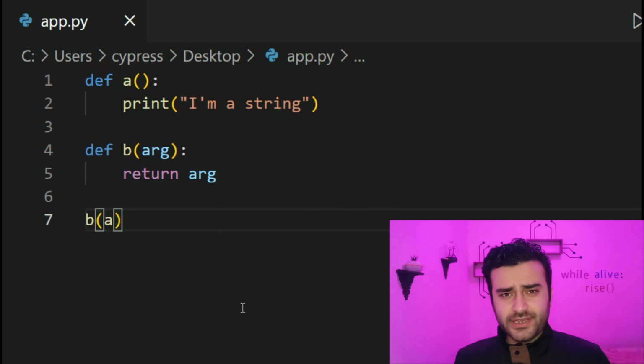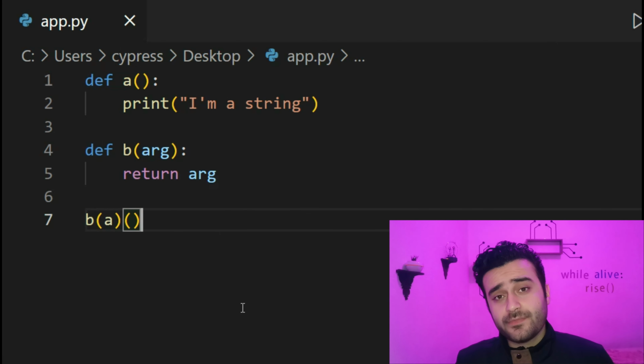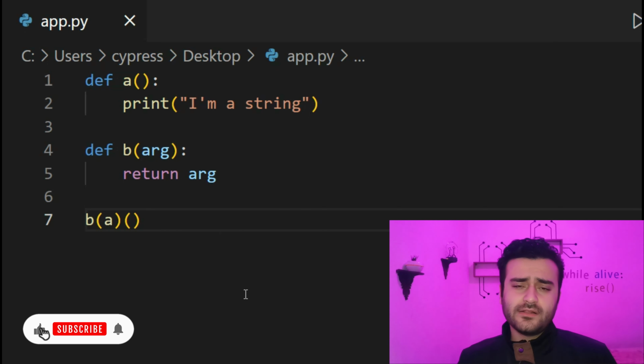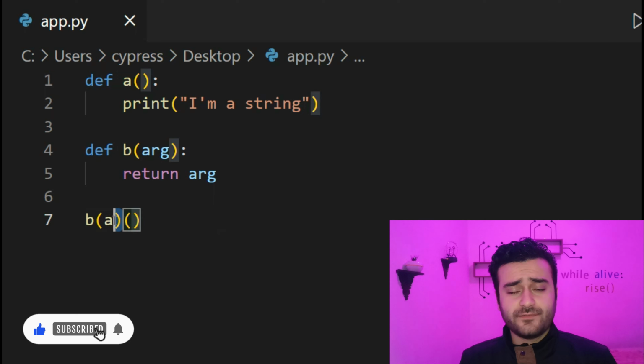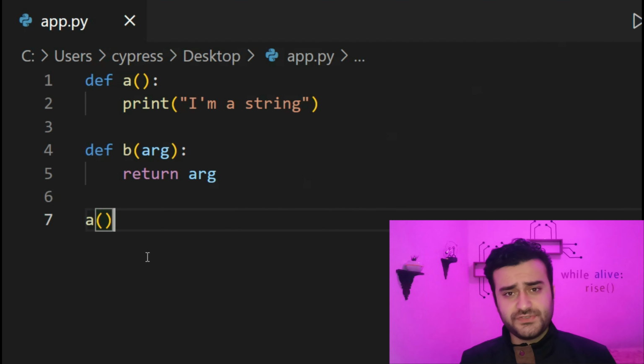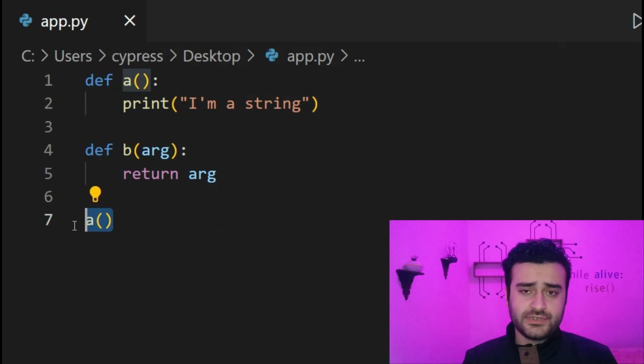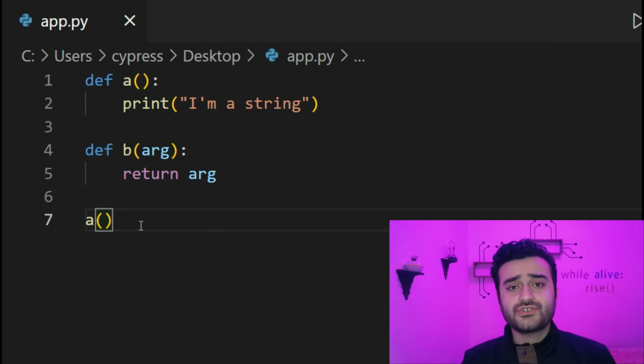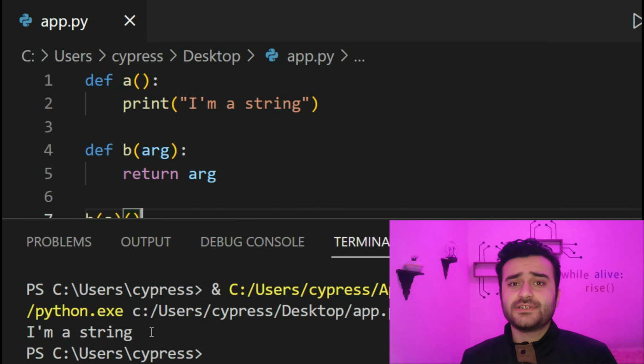And can we write this? The answer is yes, and this is the basic idea of something we call a decorator. Let's take a closer look. Well, we know when we call function b with function a as an input, it will simply return function a. So this big expression will turn into calling function a, which will simply return this string.